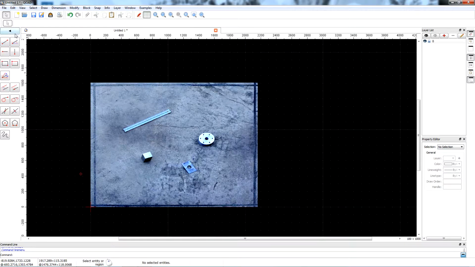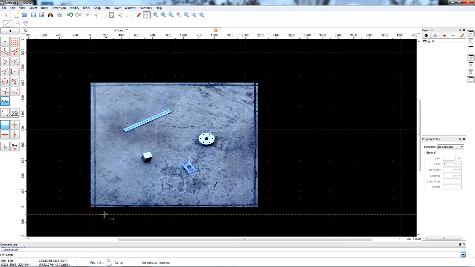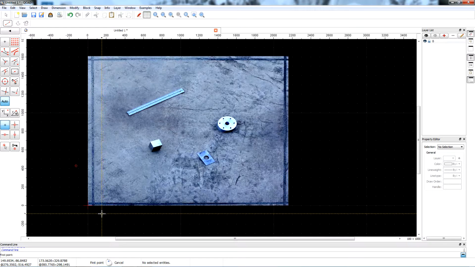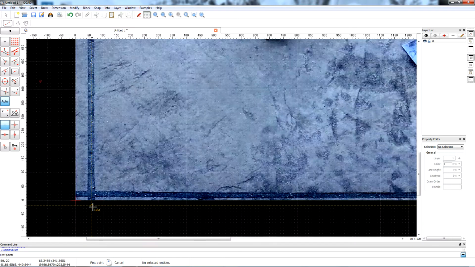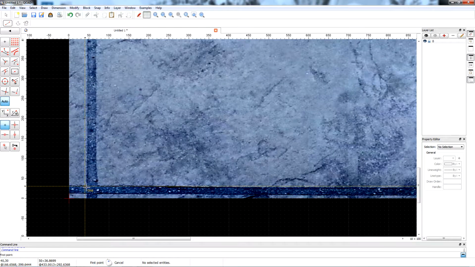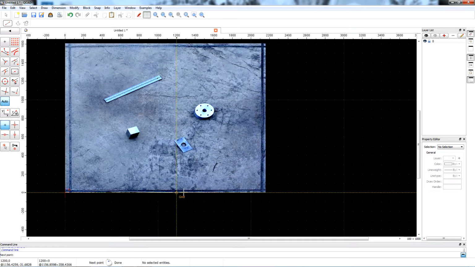To do that, what I'm going to do is draw lines along the edges. So I'm going to start here at the upper left grout corner. At this corner I'm going to hit also the upper left grout corner.